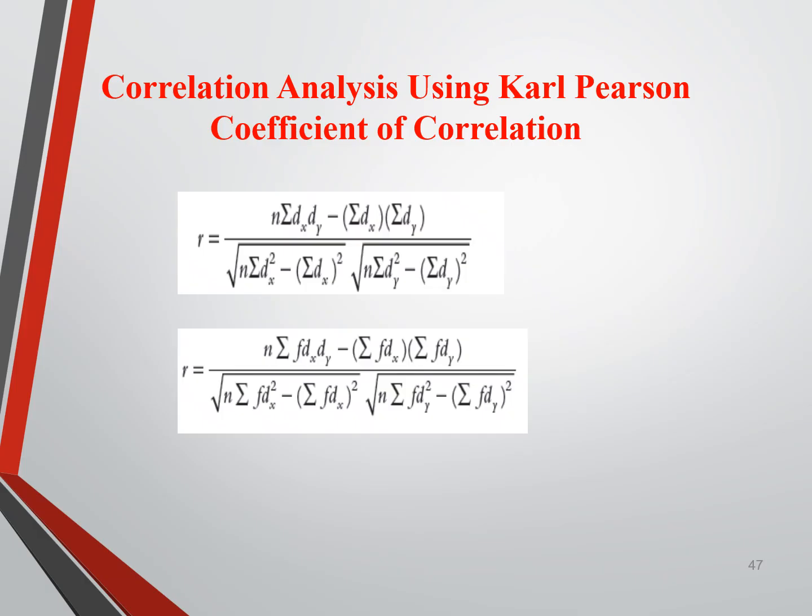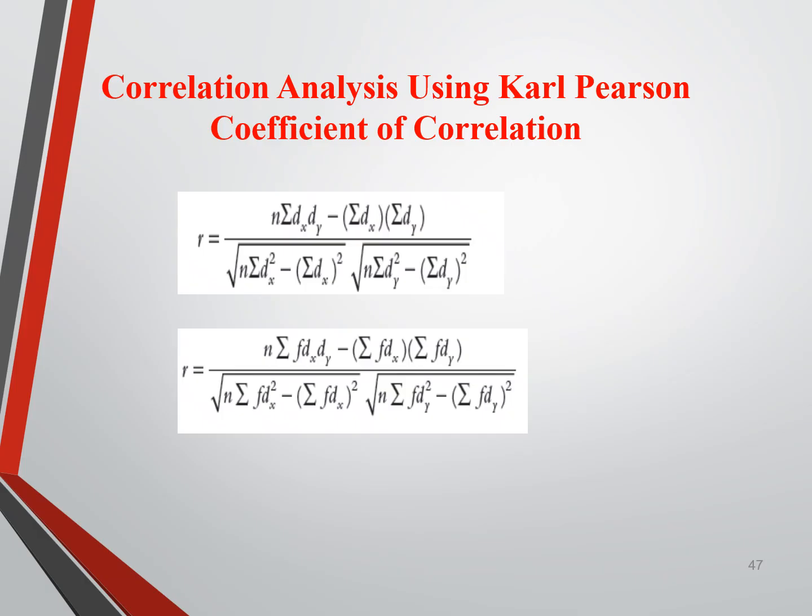Most of the time, when students mention in chapter number 3 of their research methodology that they are going to use the correlation coefficient as per Karl Pearson, it is important for you to explain the formula you are going to use. And then you can say that this formula is used for Karl Pearson, but we are taking the output from SPSS or Excel. But the formula needs to be explained.